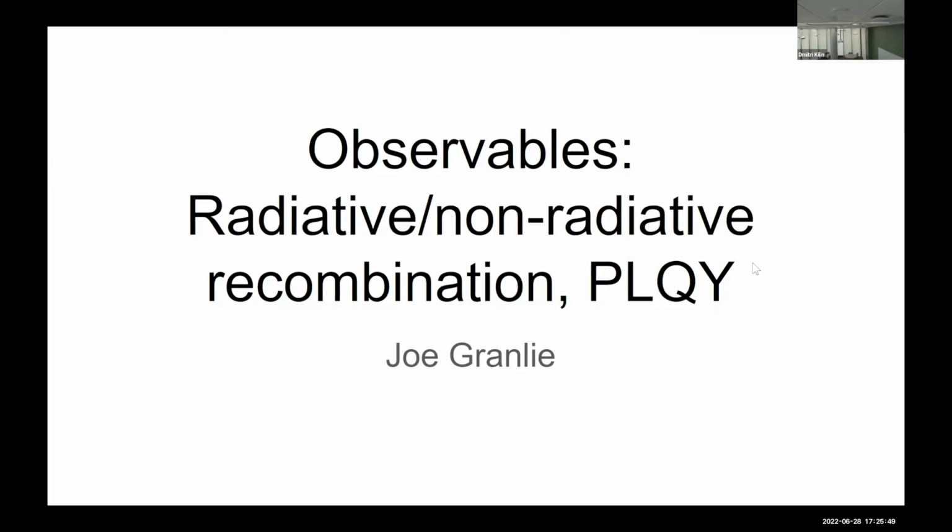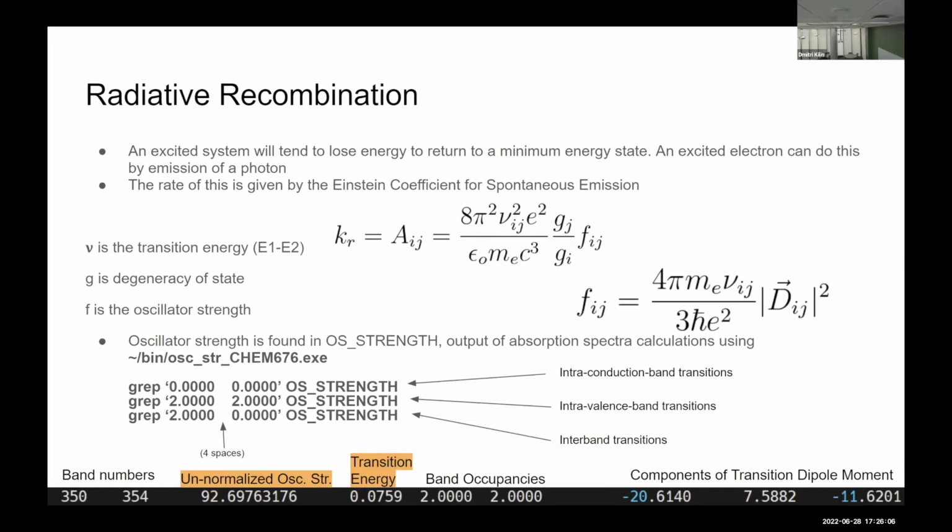So like Dr. Killen said, we're just going to continue talking about photoluminescence. The main idea here is looking at how charge will relax, mostly just the excited electron, and the probabilities associated with that. First we have to worry about when that relaxation is actually going to emit a photon, or radiative recombination.